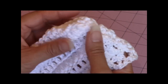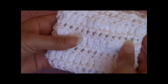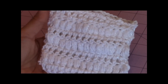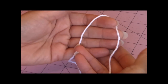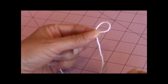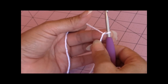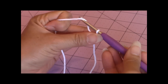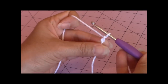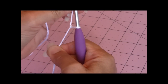So the last step is just making the little tie that goes to the top of your soap saver. So I'm going to show you how to make your tie. For my tie, I just took the same colored yarn and folded the yarn over on itself to form a loop. Take your crochet hook, go right through the loop, hold the base of the loop with your middle finger and your thumb. Then just yarn over, turn the hook upside down and go through the loop for a slip knot. Go ahead and cinch that knot down, and then cinch the loop around the hook.